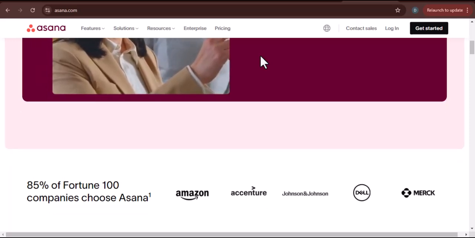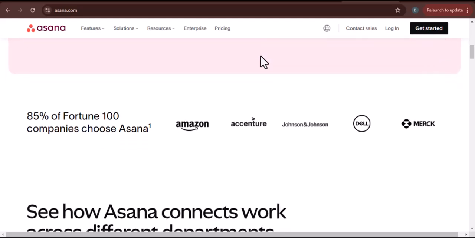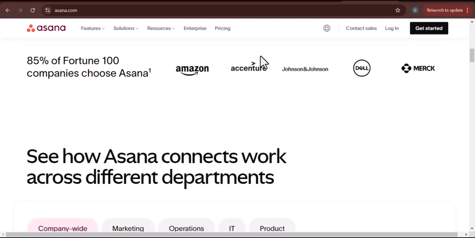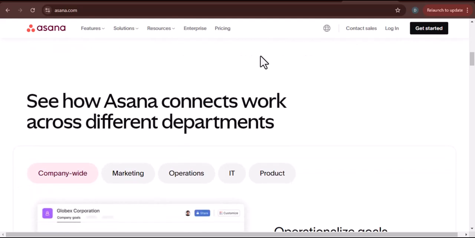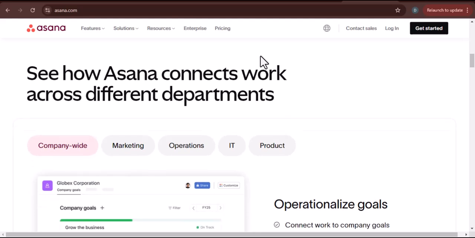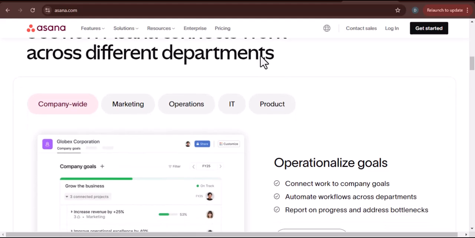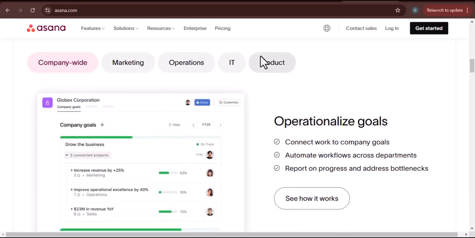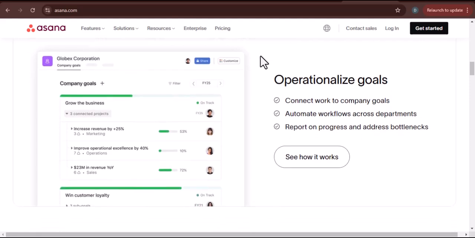Check Asana's status page. Asana has a status page that provides information about any ongoing outages or issues. You can check this page to see if there are any known problems. Verify your login credentials. Double-check that you're entering the correct email address and password. If you've forgotten your password, you can use the Forgot Password option to reset it. Ensure that your device operating system is up to date. Outdated operating systems can sometimes cause compatibility issues with modern applications. If you're still experiencing issues after trying these troubleshooting tips, you can contact Asana's support team for assistance. They can provide more specific guidance and help you resolve any technical problems.